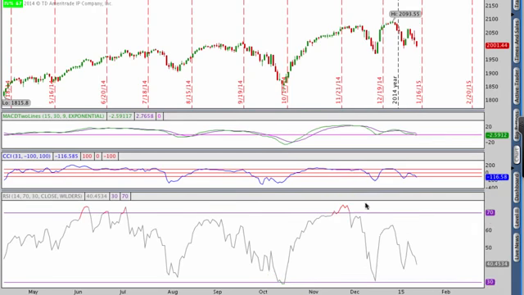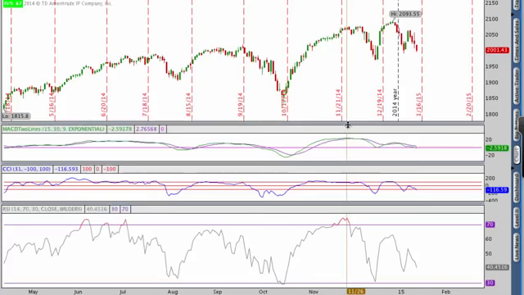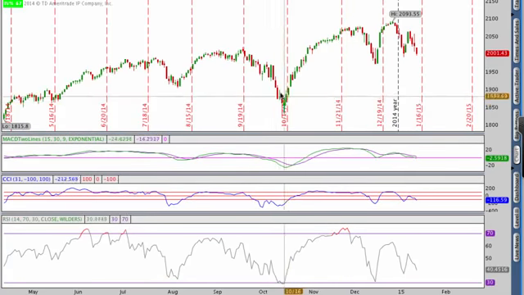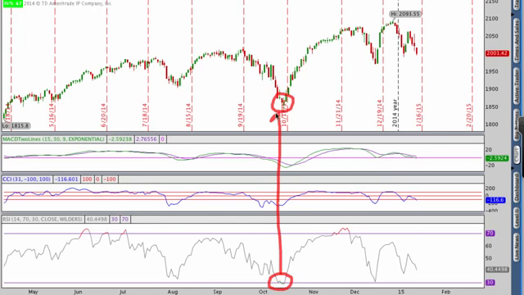Now when we look back in time again with CCI and MACD, and let me just smush these down a little bit, here's the look at the S&P 500. You can see that we did get a reading all the way down here on RSI below 30, which ended up being almost a perfect buy on the market because stocks really bottomed out from that point and continued to move higher.